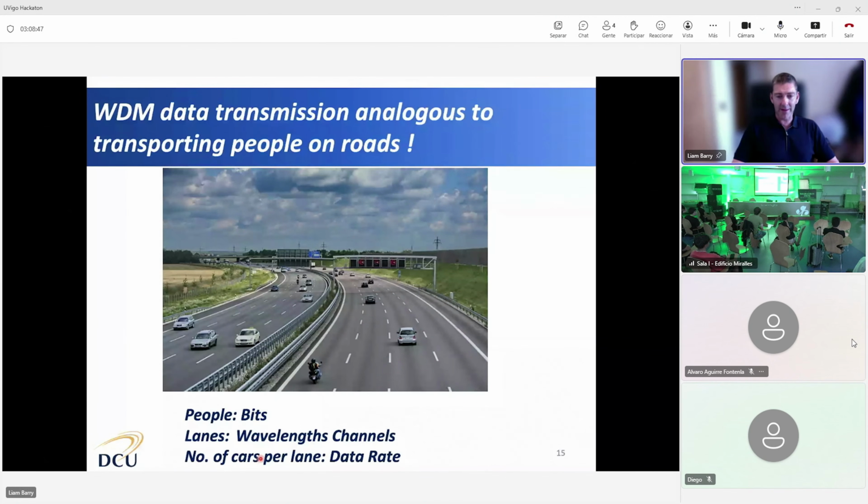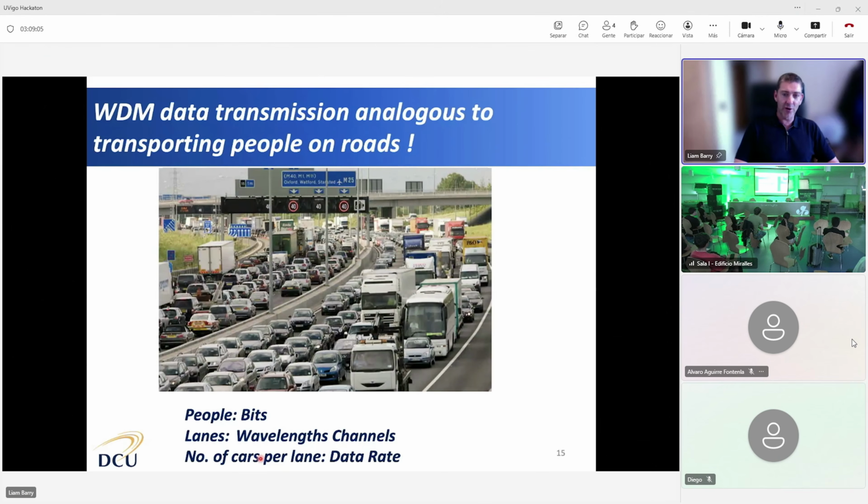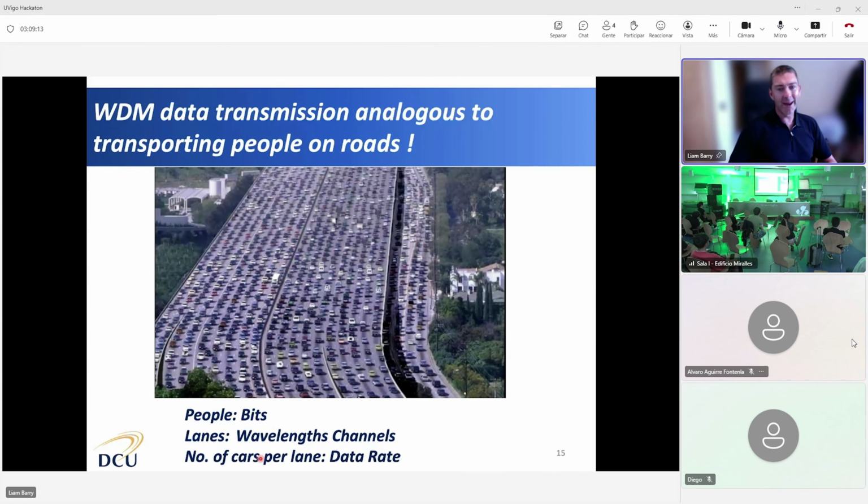And this maybe shows you what the optical fiber capacity looked like back in the 1980s and 1990s. We had maybe a few wavelength channels. We had a reasonably low data rate per channel, so not many cars in each lane. And we maybe had 1 or 2 people per car, okay? And what we've done over the last number of decades is gradually increase the data rate per lane, have more people in each car, okay? And what we then try and do is have more lanes, have more wavelengths. So this is where we are now. This is where we are today.